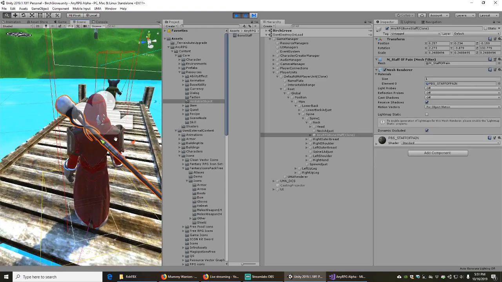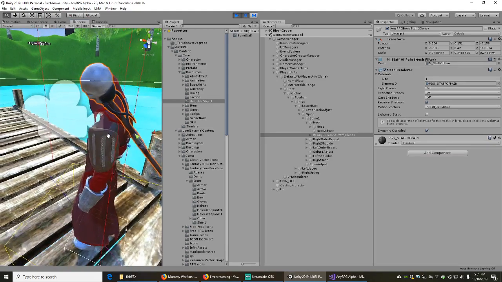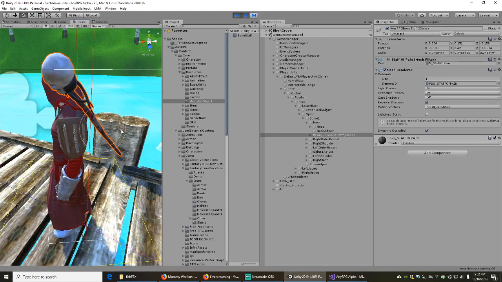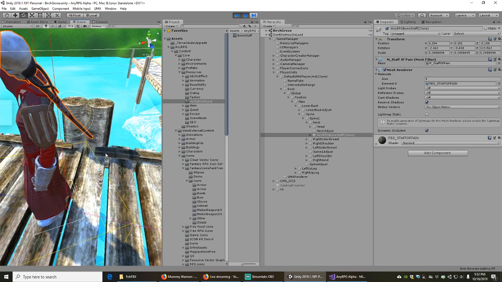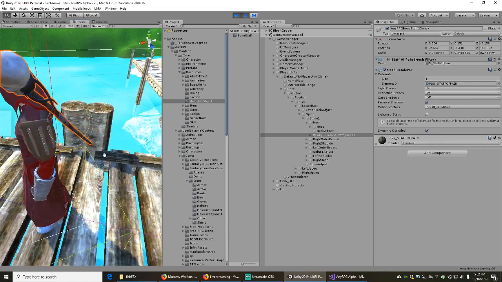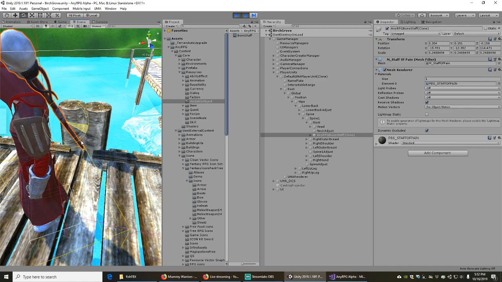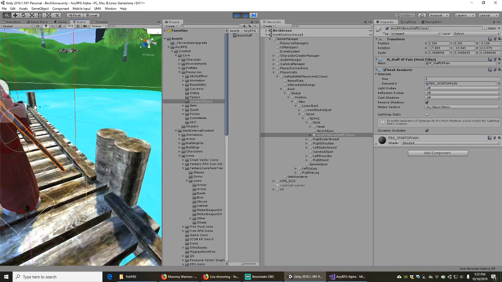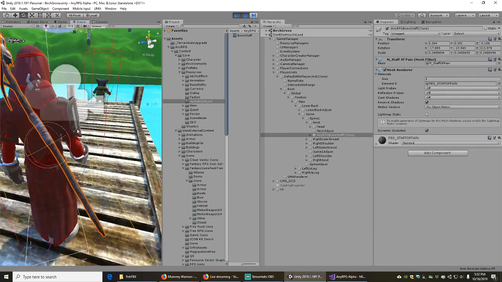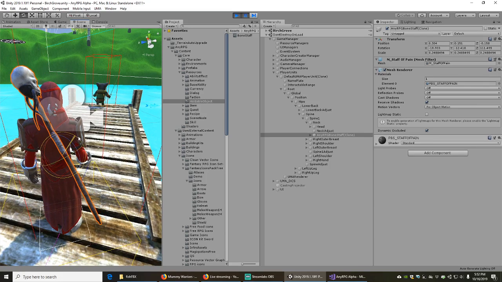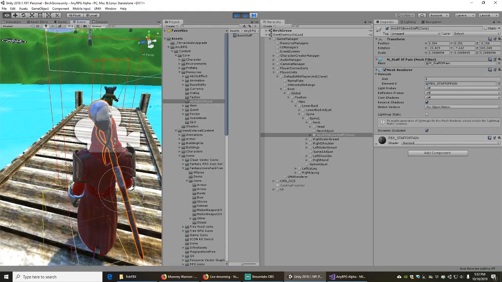Now it's sort of sitting across the back, and then we can rotate it a little bit. Maybe rotate a little bit more. Sort of that way. Yeah, there we go.